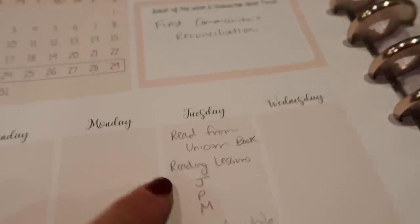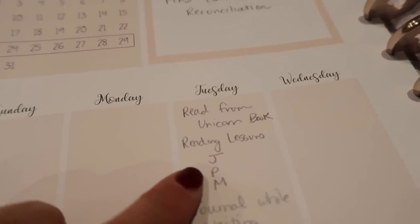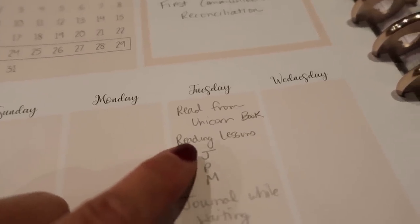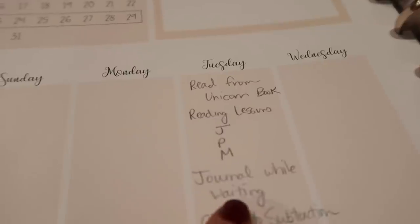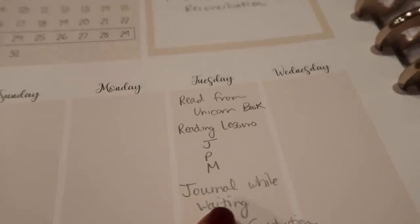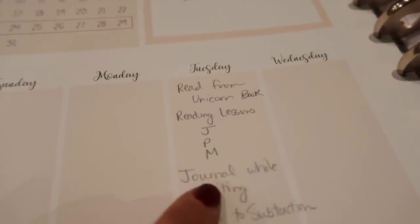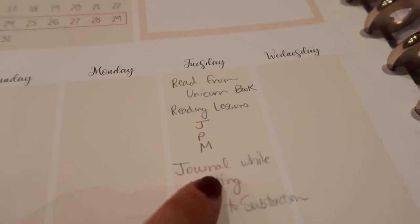So we're going to read that book and then we're going to go on to reading lessons. I'm going to work with Joseph first. As soon as we're done with his reading lesson, I will help him get his journal ready so that while I'm working with Peter and Maria, Joe can be tracing his letters in his journal and drawing his picture.